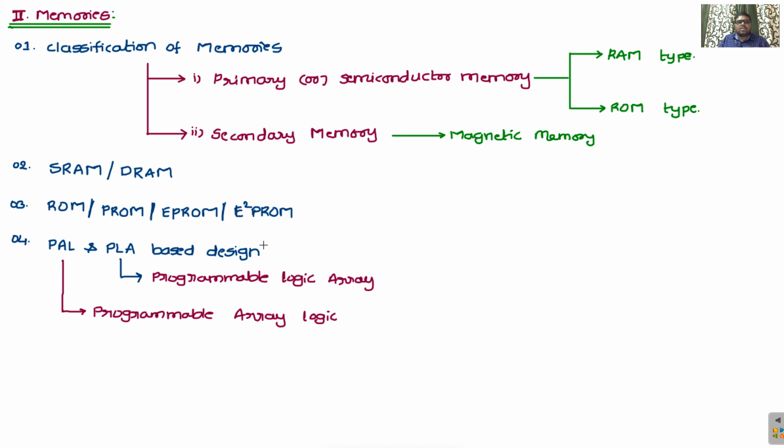So this is your fifth unit, right? The first part is the logic families, and the second part is the memories. Memories are basically semiconductor memories that we use in our engineering graduation, that means in our subject. So that is RAM type and ROM type. Okay, and next one.